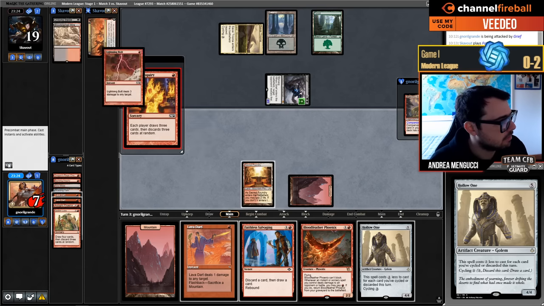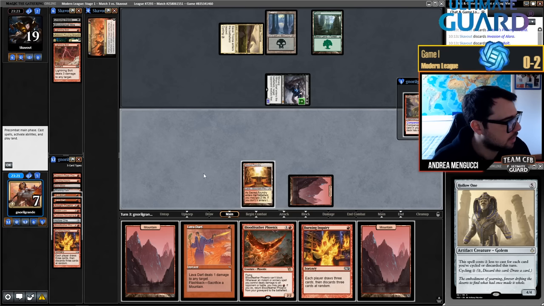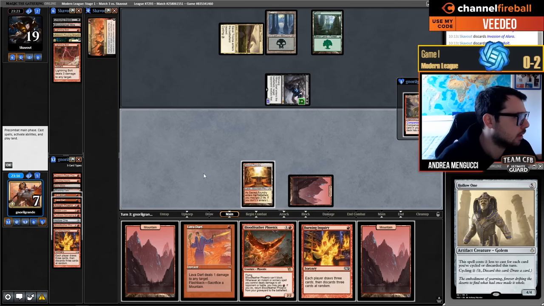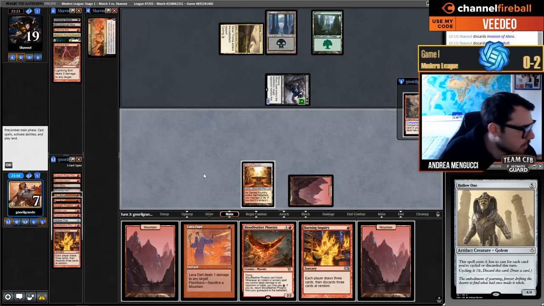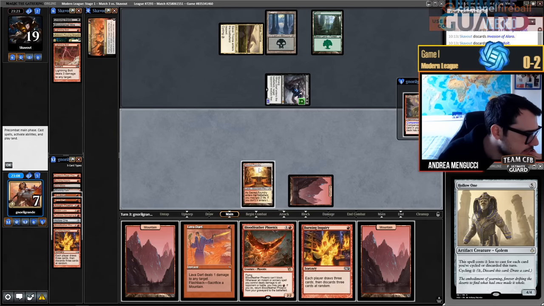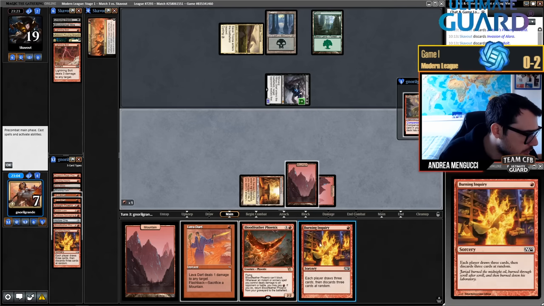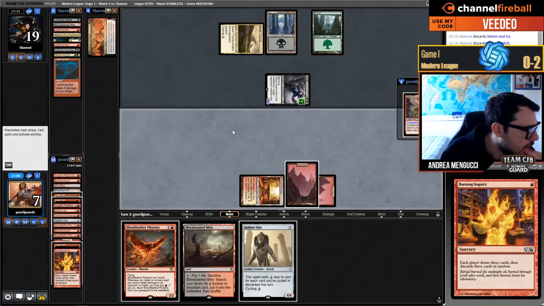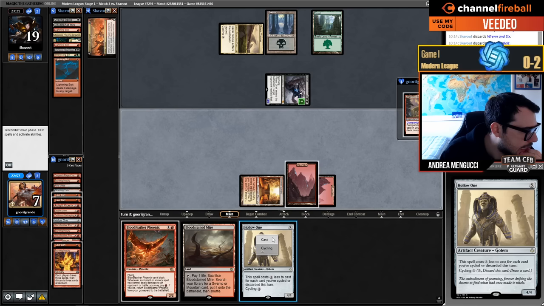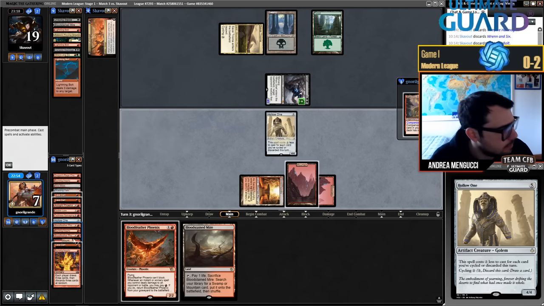They bolt my face. Okay. What next? I have one Arclight Phoenix. I think I'll play another. I guess I'll play land first, and then I'll play another one of these. Okay, can cast a Hollow One. Then I can Lavadar.